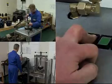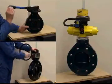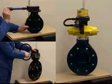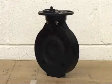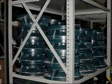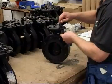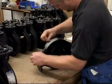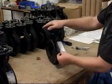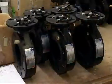Valves that successfully complete final testing are dried, cleaned and, depending on whether destined for manual, gear operated or actuator operated use, can be fitted with a top plate or left bare stem. The finished accepted valves are labeled in strict accordance with serial number and operating specification, with all component part numbers recorded for optimum traceability in accordance with ISO 9001 procedures.